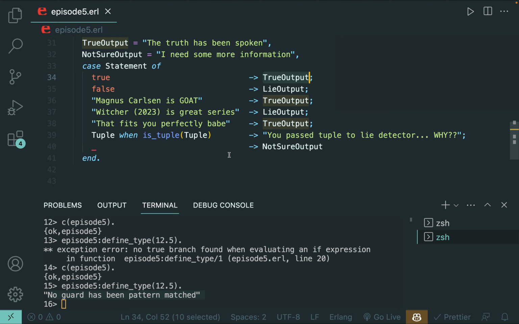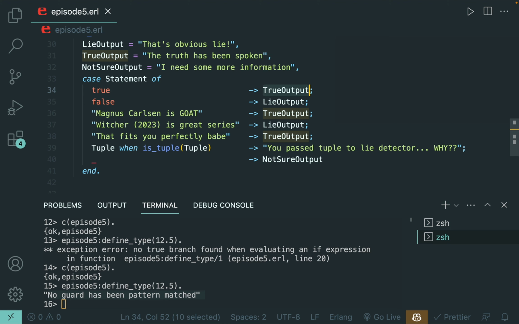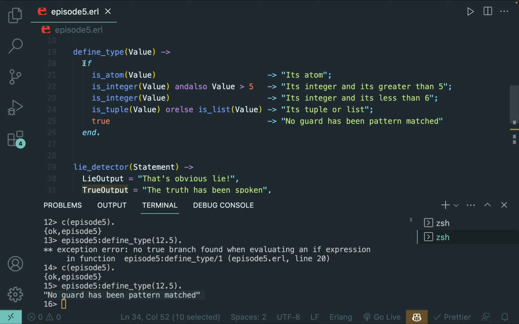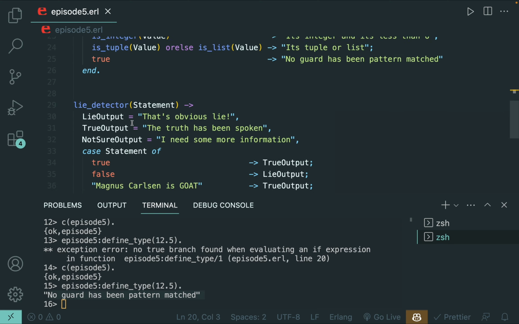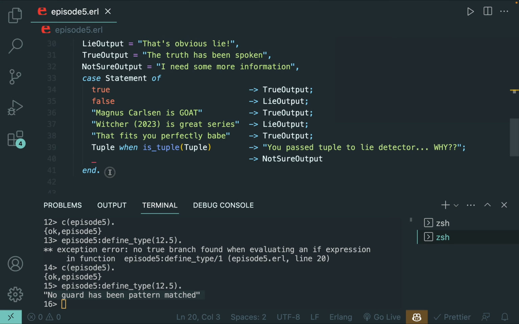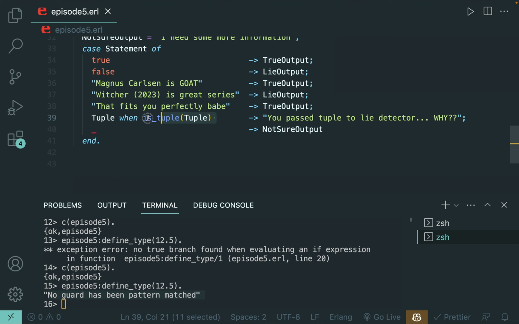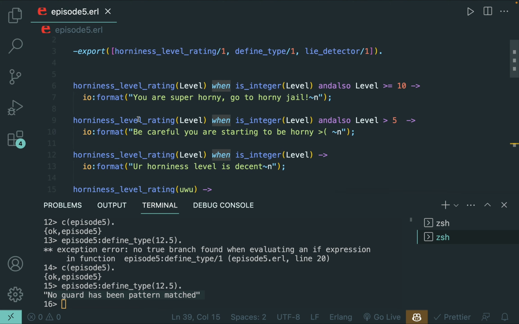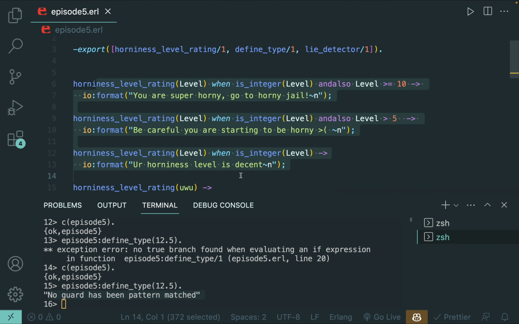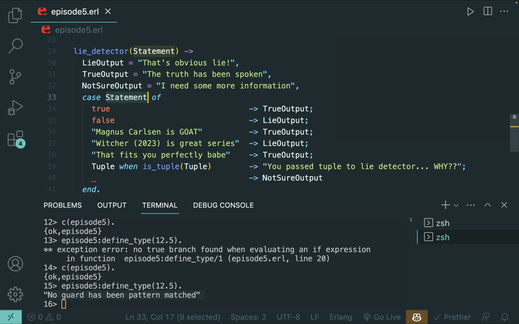So it's the better version of the if expression, and I can tell you that in my professional career I didn't write a single if expression in my code. I'm always choosing the case expression because I think you can do much more with that. Also, you can see that you can even use guards here. So it's very similar to function clause pattern matching, right? You are trying to pattern match some value to some patterns.